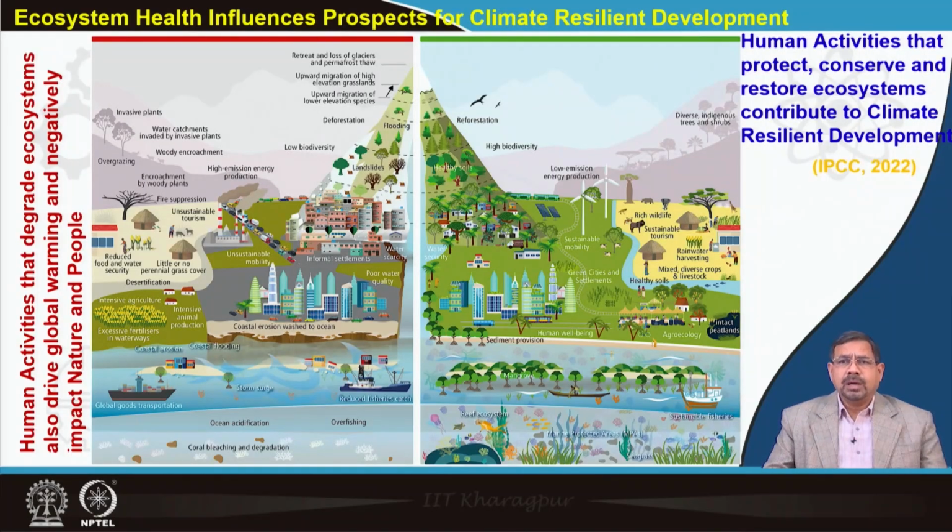Moreover, we also discussed the species distribution model. The species distribution model indicates the situation that is likely to happen in future. If we can foresee a situation in terms of species migration, species loss, extinction of species, or the spread of invasive species, then we can take appropriate measures in terms of adapting to these new situations. With respect to terrestrial and water ecosystems, we have discussed, taking the example of biodiversity, what options we have in terms of adapting to this changing climate situation.